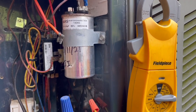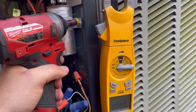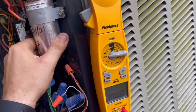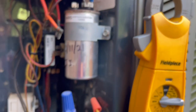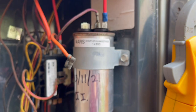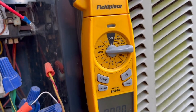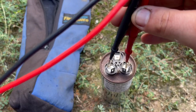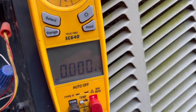Unbelievable. Let's see if this one's USA made. This might be a Mexican one. It's a USA made capacitor, and it's dead in a little over a year and 2 months. That's very disappointing. All right, so I got my meter on microfarads, just making sure. Common, that's the 4 pin, and then HERM is the 3 pin. Zero.